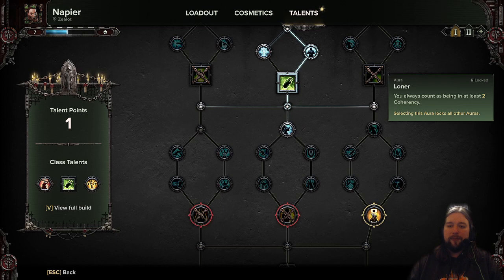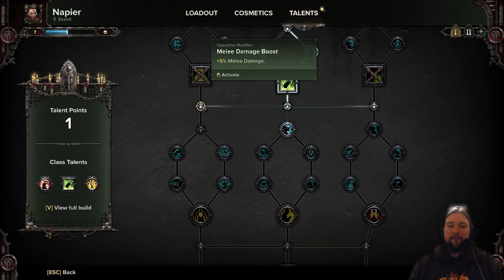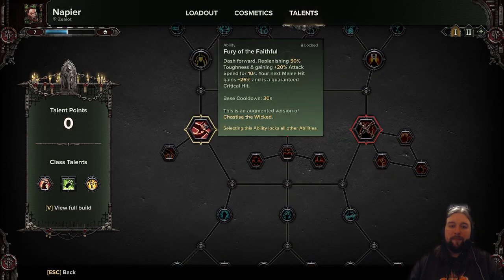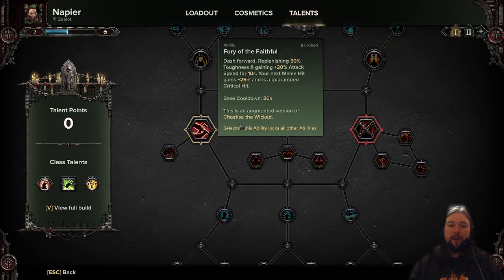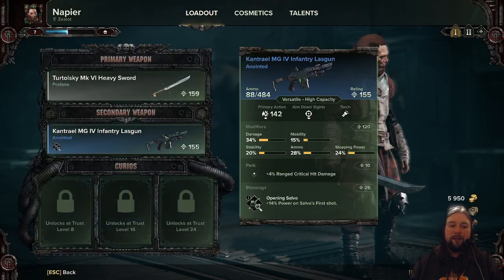Heals my corruption. This counts as being at least 2 coherency. No. I'm going to go down this route, and I'm going to look at Benediction. Toughness damage reduction. I think I'm going to go for that one. Yeah, because I don't really like the dash ability, to be honest. I'm not really keen on that.